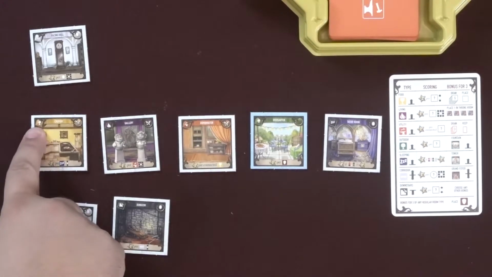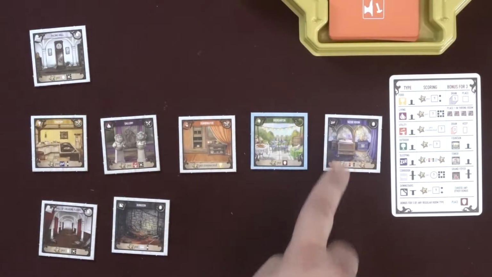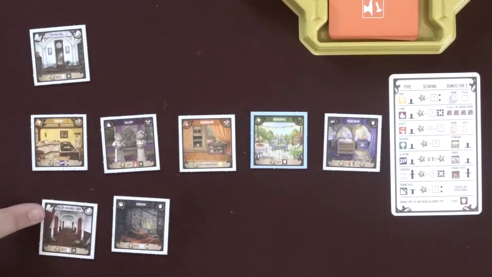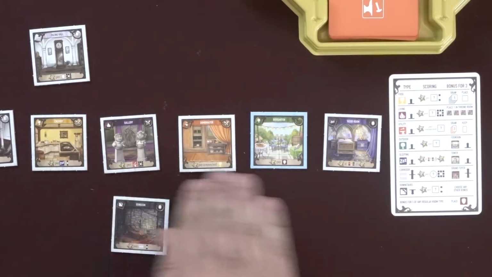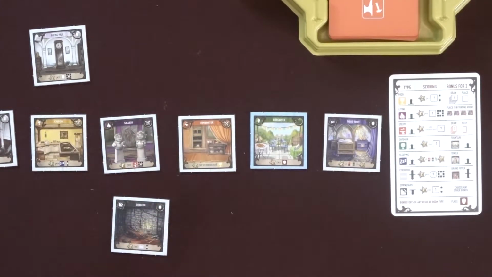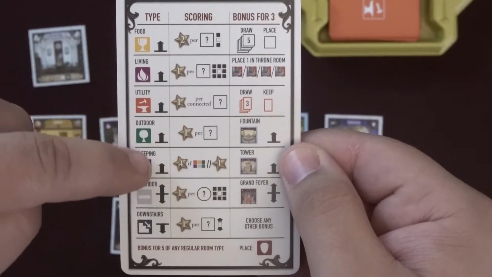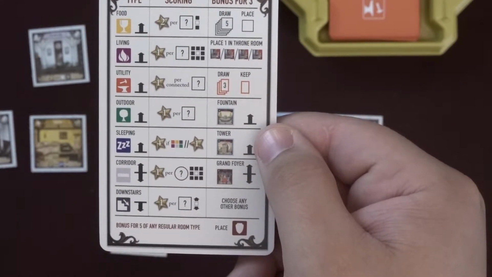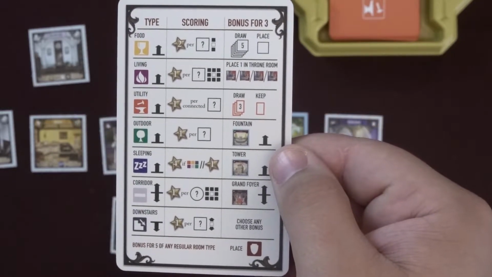The regular rooms for food, living, utility, outdoors, and sleeping can only be placed at the ground level or higher. Corridor rooms can be at any level, including below ground. Downstairs rooms may only be placed below ground. The player aid reminds you of all these placement rules and restrictions. The arrows shown next to the room type will show if it can be placed at ground level or higher, or any level, or below ground only.